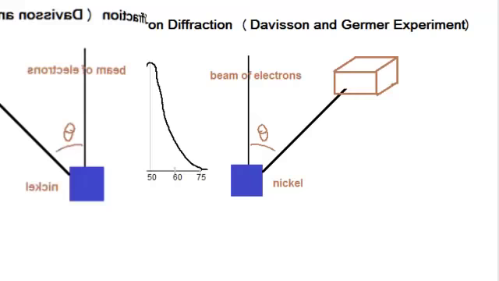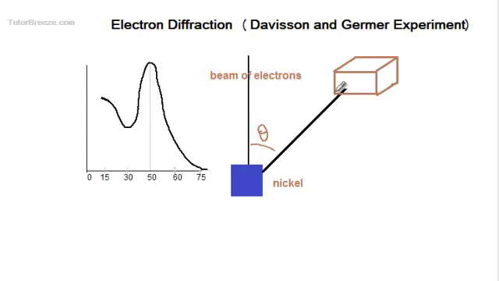Now, what they observed was something very different. Strong maxima in the intensity which means a very large number of reflected electrons were seen at some particular angles. Like, if you plot a graph between intensity and the angle, at some specific angles, there was a large deflection of electrons.